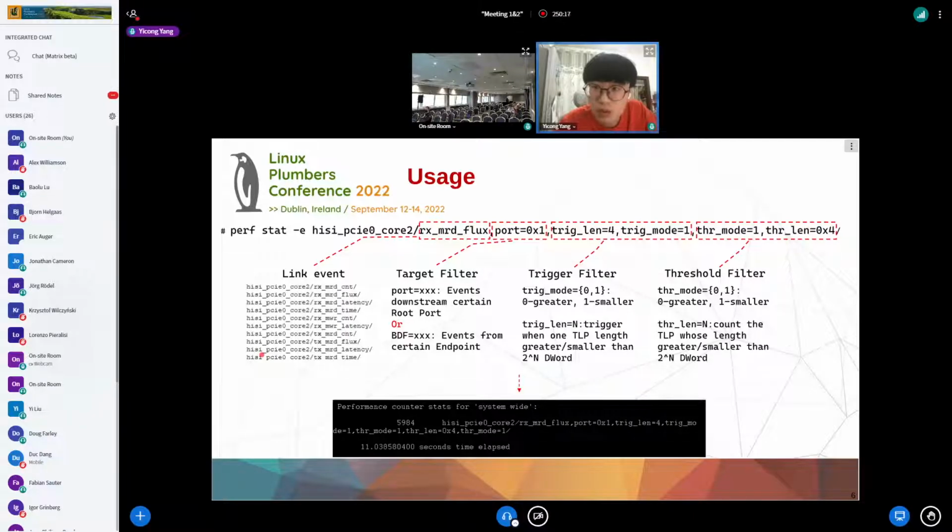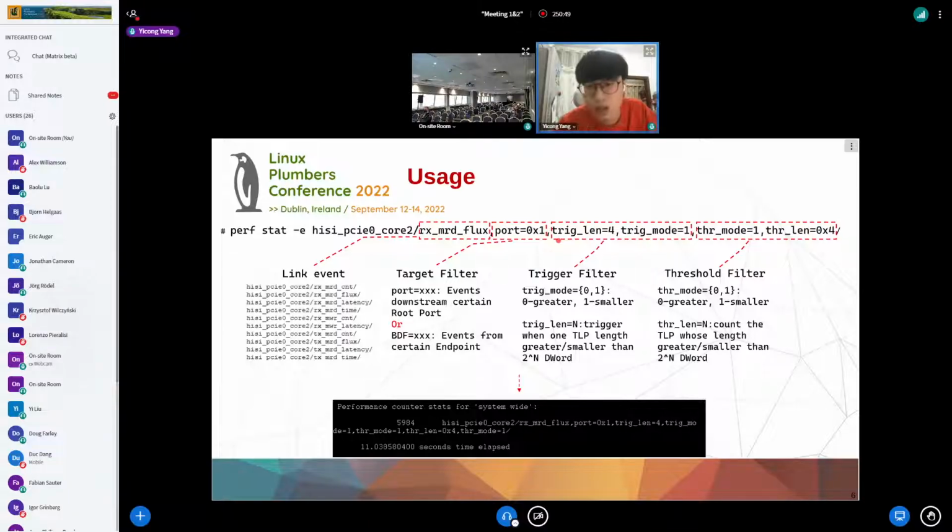Two other options are provided for you to filter the TLP packets, that is, the link events you'd like to trace. One is called the trigger filter, which means you can trigger when a certain TLP length matches your expectation.